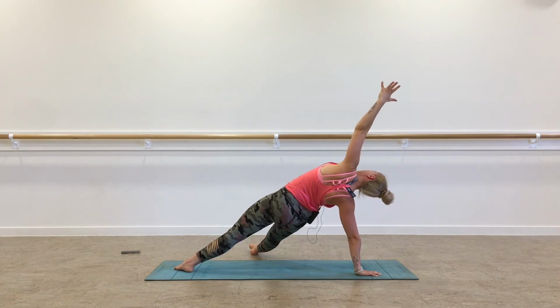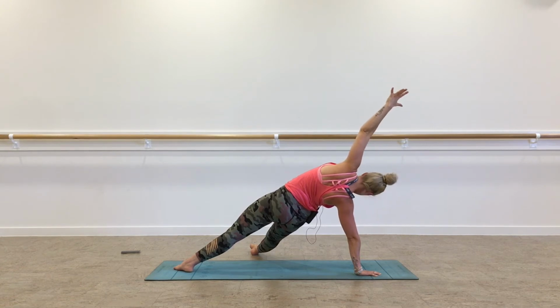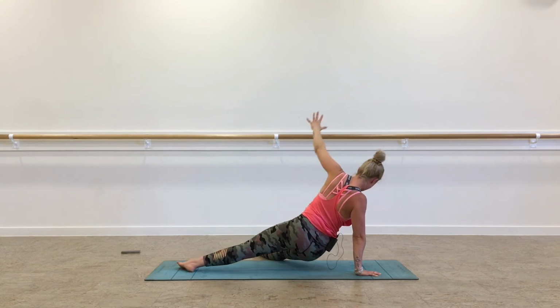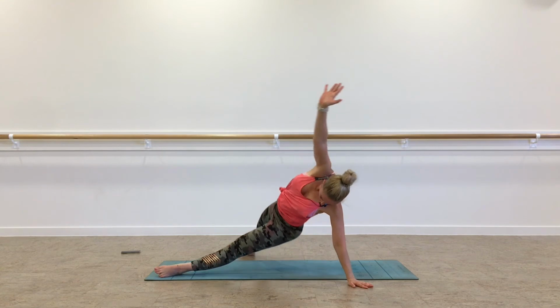5, pushing up. 4, 3, 2, and 1. Inhale, gently bringing your body down. Exhale, switch arms, reaching up.